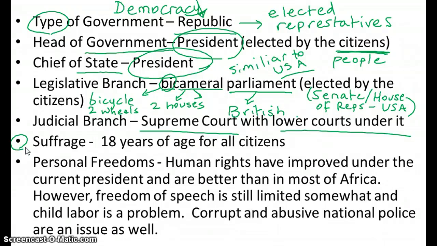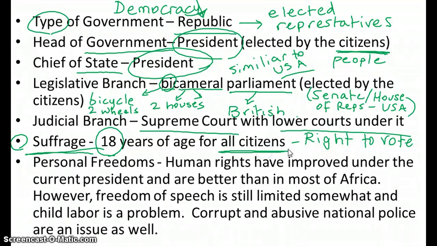The next thing Mr. Harold talks about is suffrage. Do you know what suffrage means? I think I do. It's the right to vote. Is that correct? That is correct. When you're talking about suffrage, we're talking about who has the right to vote. Does my niece, who is 11 years old, have the right to vote here in the United States? Not yet, she doesn't. She has to be 18 years of age, just like the people in Kenya. And you have to be a citizen of the country. You and I are citizens of the United States, correct? Correct. So we have the right to vote in the United States.